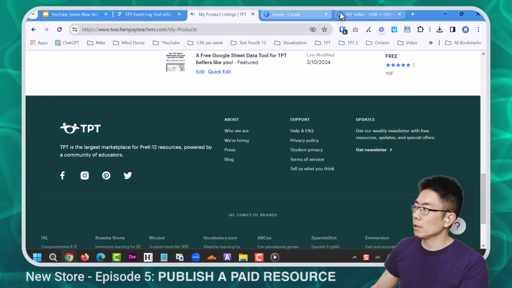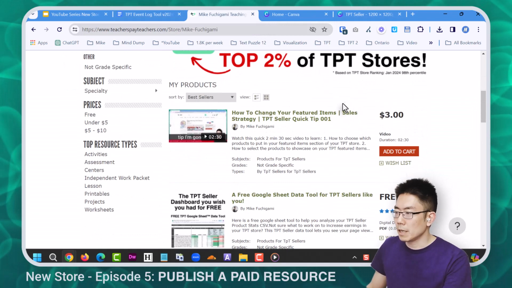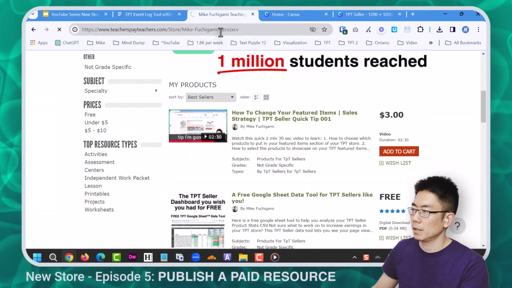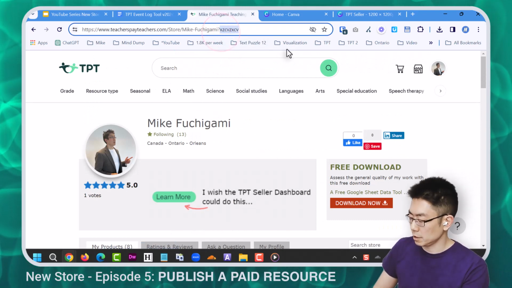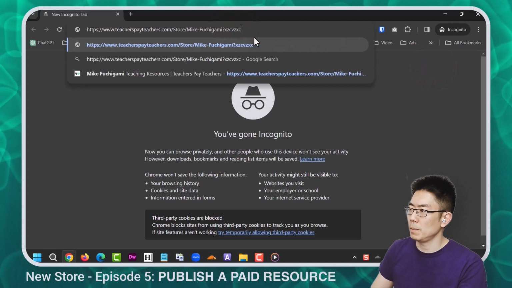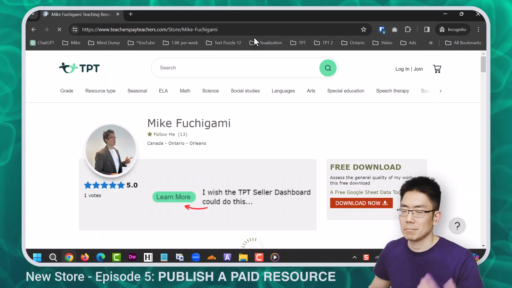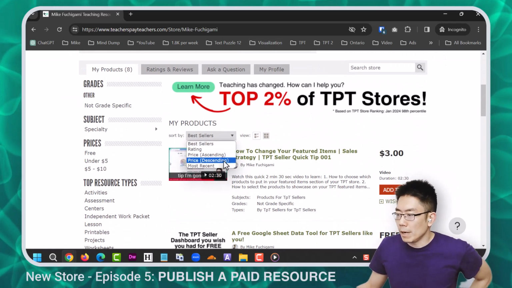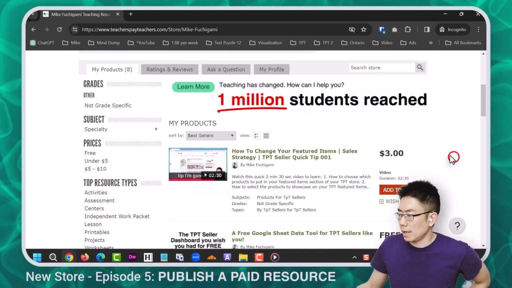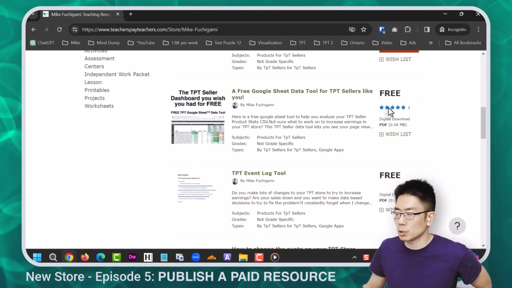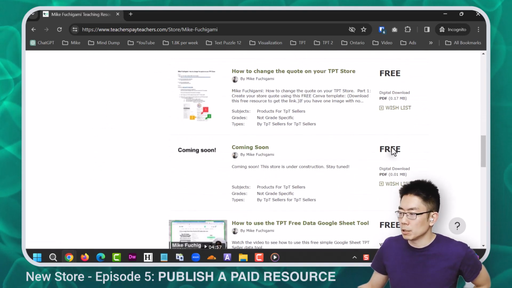So now if I go to my store, it's starting to come together. Oh, it's not going to show me my featured items yet, I don't think. No. And then let's just try looking at an incognito mode just to see if that forces it to load the page. It might take a little bit of time for it to load the featured images. But right now on my store, it's not going to show my video yet. It won't show it until the video is rendered, but then it'll show up.